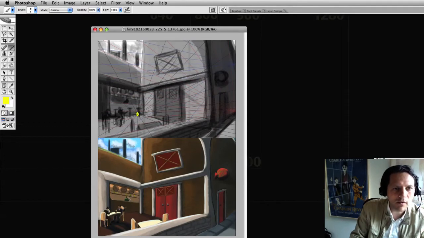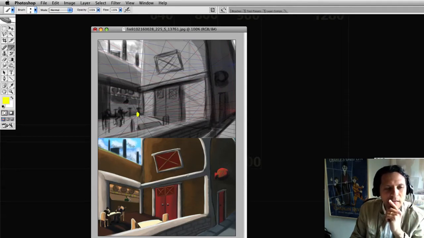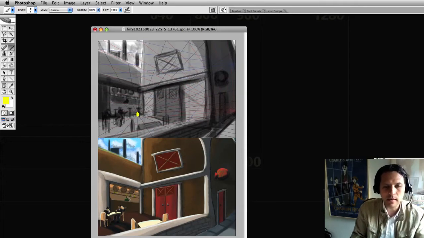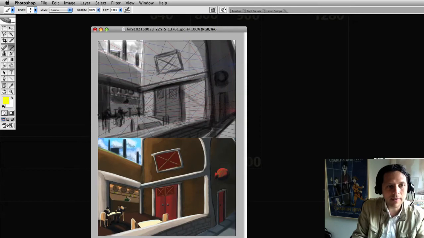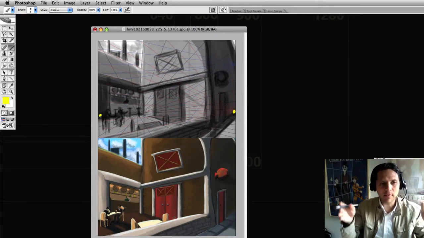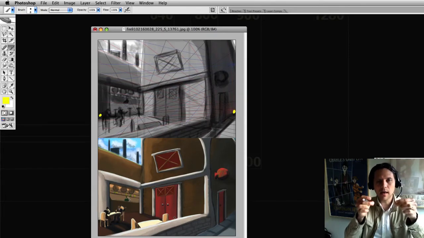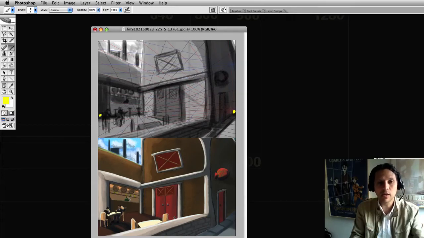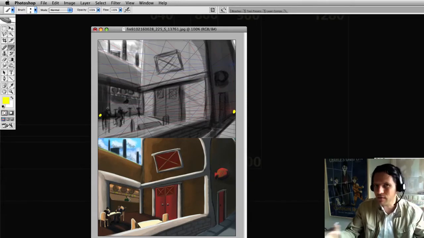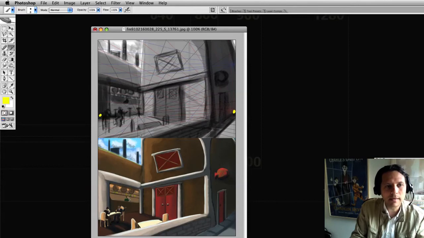So basically you have one vanishing point right there. When you have a vanishing point like that, it's too tight. We want to keep the vanishing points as far away as we can, maybe even outside the frame, like this one, or even more. The closer they are, the more of a fish eye lens you will get. And the farther away, it's kind of like how life is in a way. So you don't want to keep them as tight.